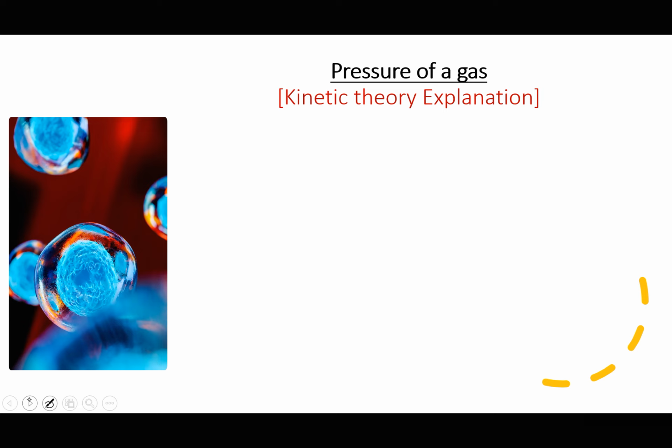An explanation of how a gas exerts pressure could be traced back to Robert Boyle in the 17th century, but then in greater detail it was given by Daniel Bernoulli in the 18th century. Of course, Robert Boyle gave a simple explanation from his relationship between volume and pressure, where he had established that the volume of a fixed mass of a gas was inversely proportional to the pressure.